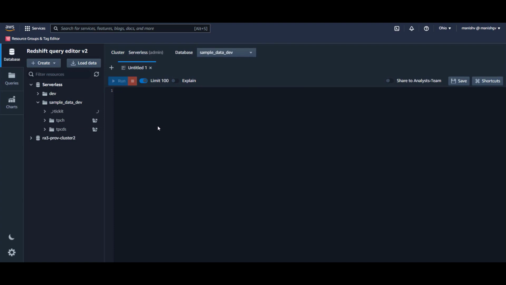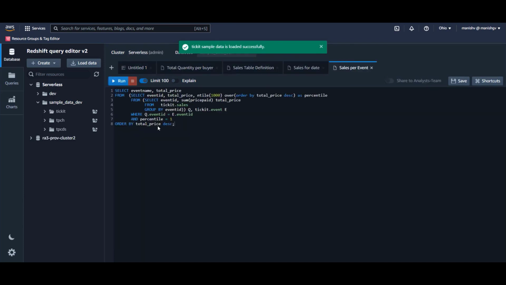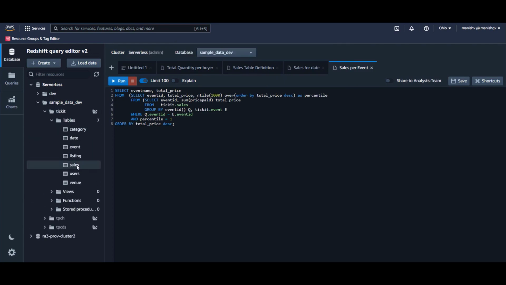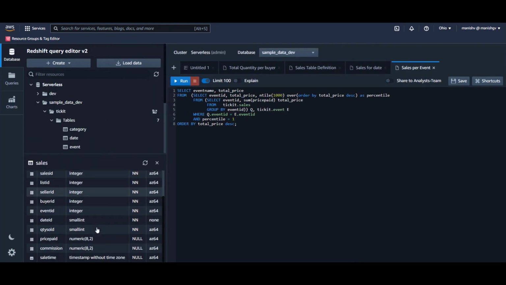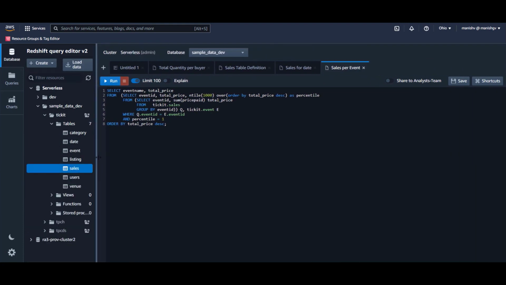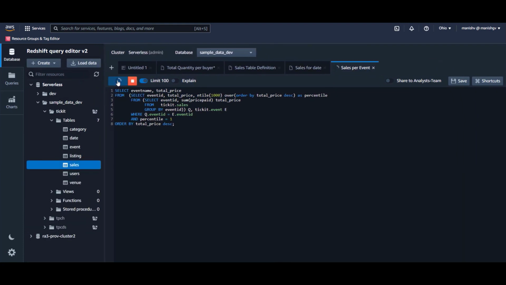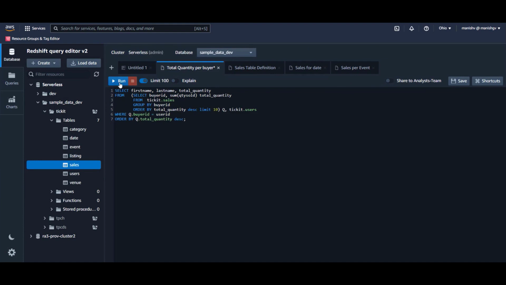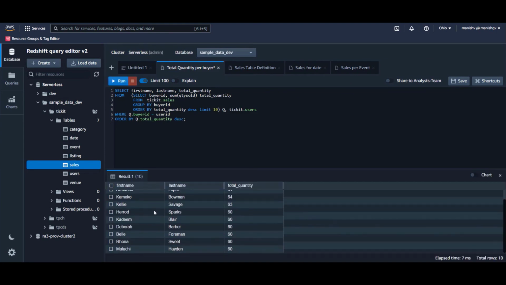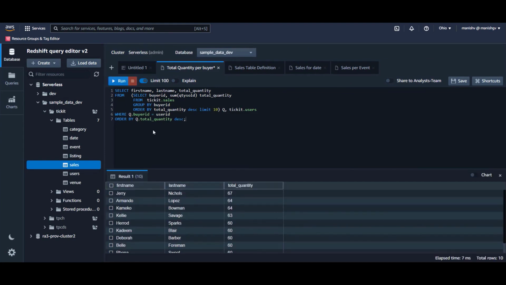This will automatically create a new ticket schema with ticket sales data and also provide sample queries for analyzing the data. Once the load completes, you can review the tables in Object Browser and run some analysis using the sample queries, like the top events by sales price and top buyers by quantity sold. The UI also makes it very easy to create new tables and bring your own data.